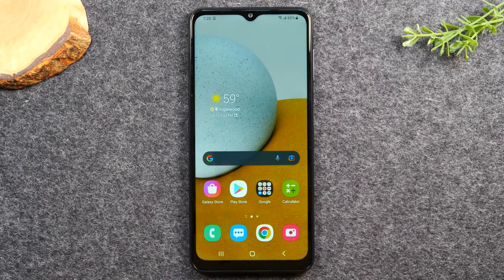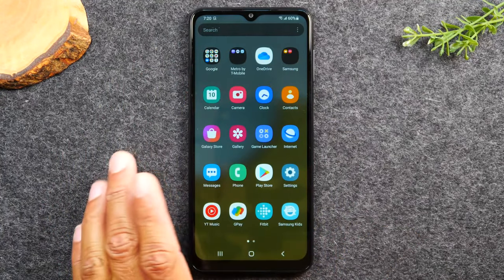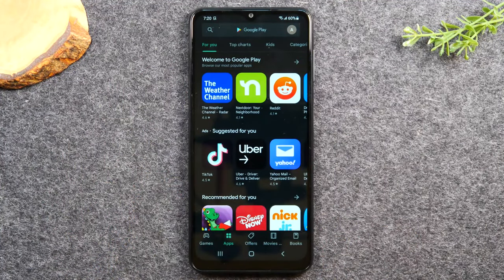In this section, we're going over how to download applications. All apps are downloaded from the Play Store. One important note: if you have not signed into a Google account yet, you'll likely see a screen asking you to sign in. You do need a Gmail or Google account to download applications. If you don't have one, tap 'Create Account' in the bottom left corner to set one up — it only takes about two minutes.